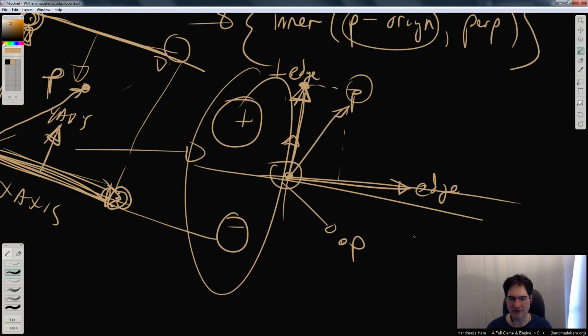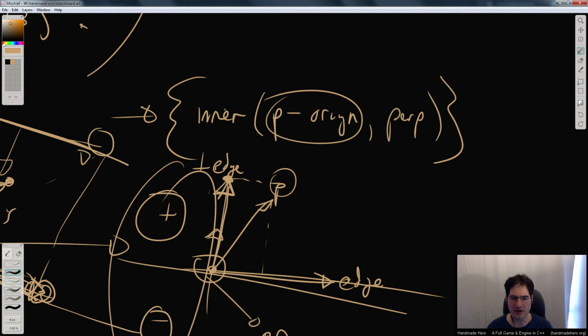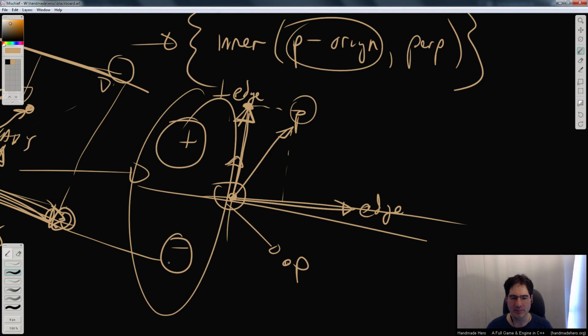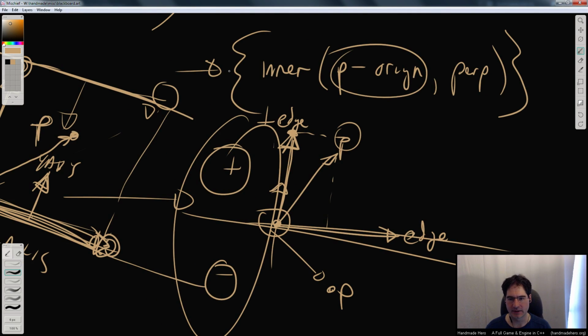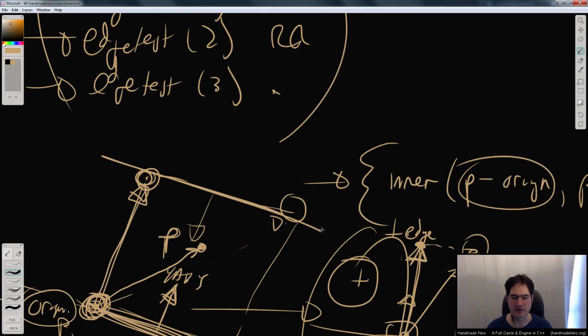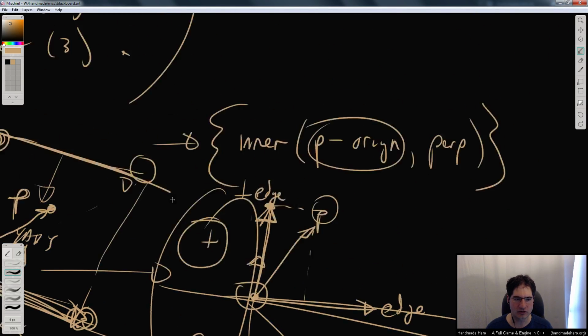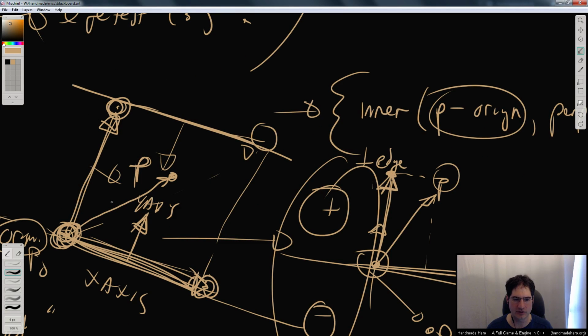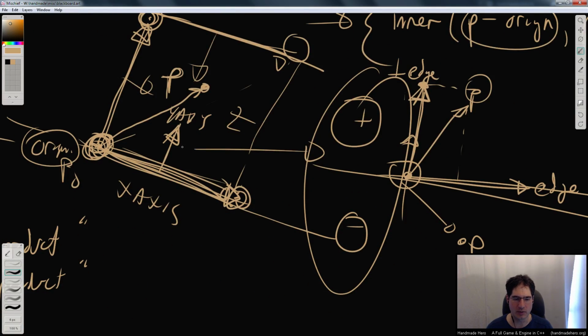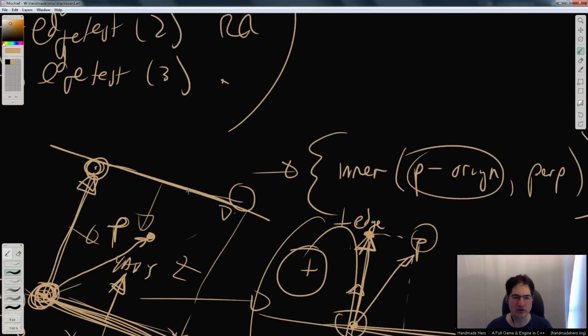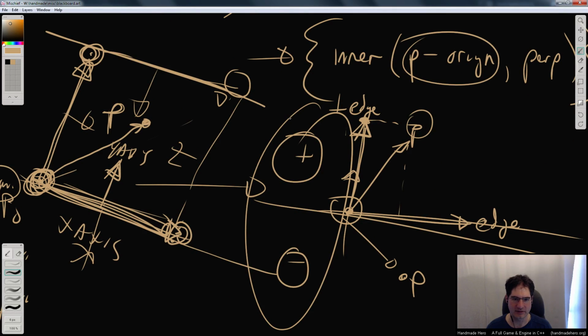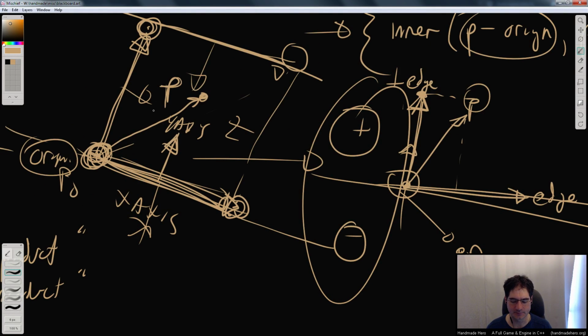And all we need to do is check the sign of it. We don't even need to know what its magnitude is. We don't need to compute anything other than, is it going to be positive or negative? And we just want to see if it's positive. That's it. So the edge test is just, is it greater than 0? And we can flip it. We can choose whether we want these normals to point in or out, right? We can choose which way we want to frame it, because we can instead use the negative y-axis there. We could do whatever we want there. So let's just implement one of these as an example, right?